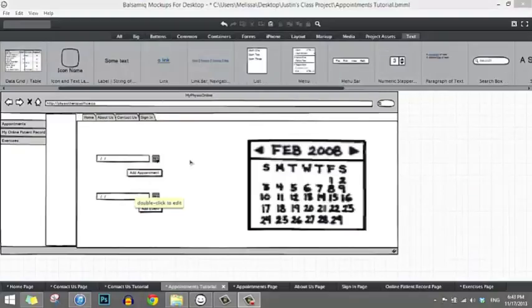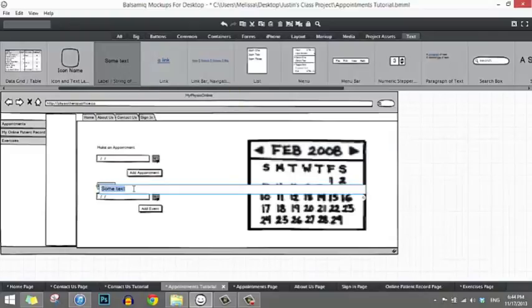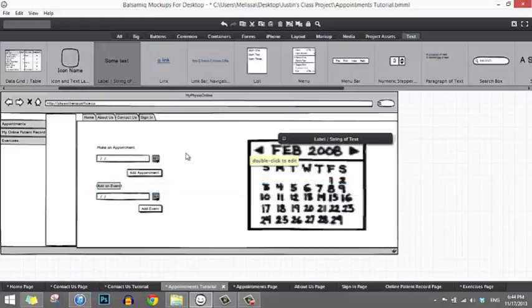Now you need to go in and add a couple more headers to your appointments page. So here we can go and add a string of text, and this is going to be make an appointment. Like that. And you're going to add another string of text that is specifically for the event. So add an event here. Perfect. Okay, and that'll be the titles for your date choosers. And that's really it for the appointments page. There's not very much to it.